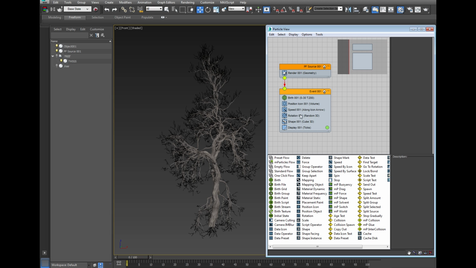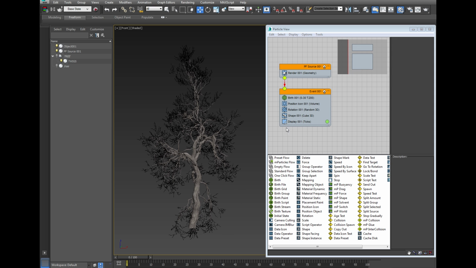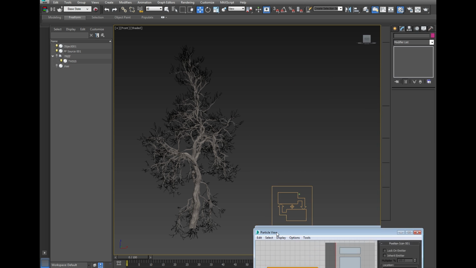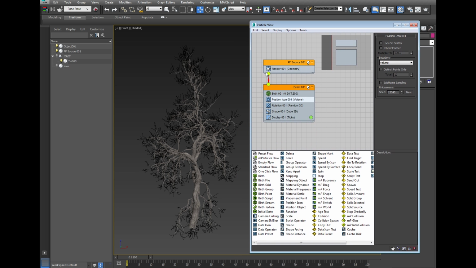What I want to do is get rid of some things. We don't care about speed because the leaves are going to remain in place on the tree. Rotation is good to have. We're not going to worry about position icon because we don't want the particles positioned on the icon itself. So we'll swap that out with position object.